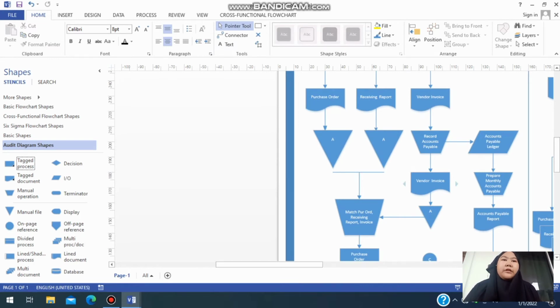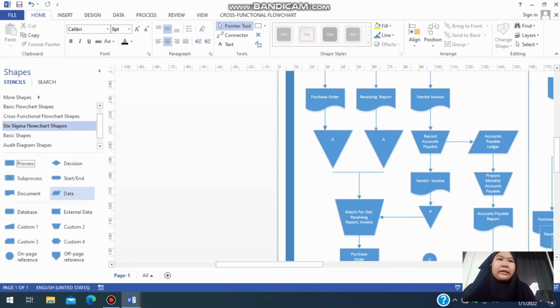This one goes to vendor's invoice for document, the records and data for vendor's invoice, and goes to the A which is called paper document file, and the symbol is the alphabet. This symbol we call journal ledger. For this shape I use the Six Sigma flowchart shape, and I put this one.